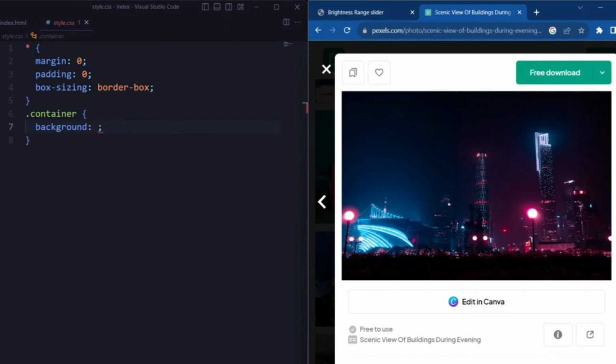The image URL is provided and it will be displayed at the center of the container.